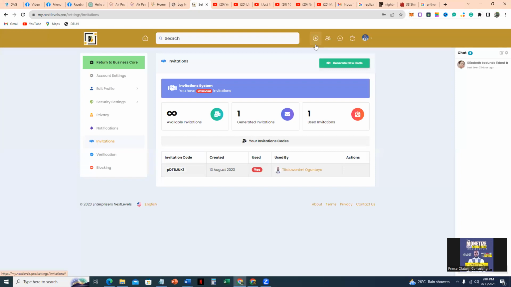Let every one of them have a free account. So once they are signed up, you can now determine the placement. So you now know who is coming first, who is coming second, who is coming third. You go and confirm who is coming first, confirm the next person under him, and the next person under him.